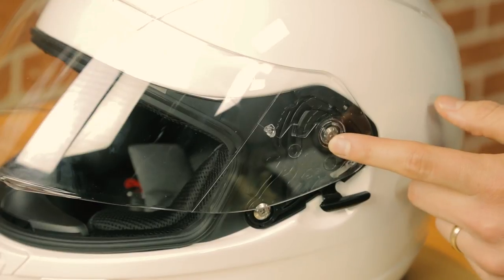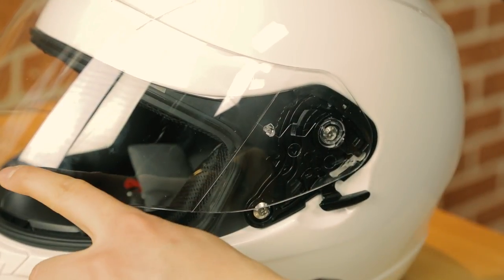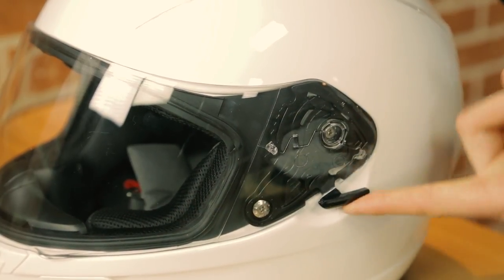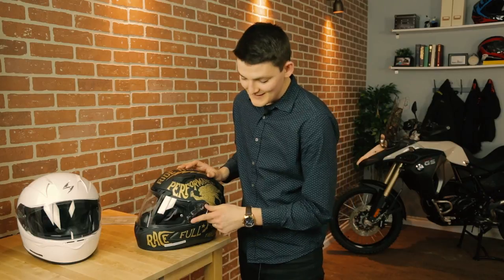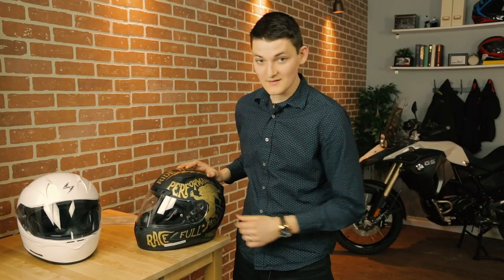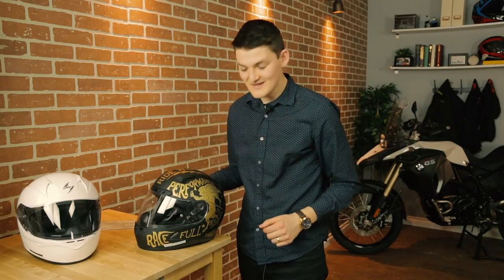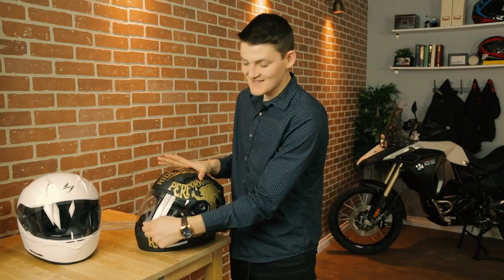For visors, I give the edge to Scorpion. They use something called lip tech, meaning the hinge is on a spring-loaded pivot point so that on the last movement it sucks backwards and tight with the rubber gasket. I also have a visor lock that doubles as a lever to crack the face shield and clear fog. The CL-17 has a visor lock as well, but it does not double as a fog-clearing lever. HJC did supply a pinlock visor to deal with humidity, but on the whole, this is a crappier visor — it doesn't seal as tight, it has less detents, and it feels cheap.